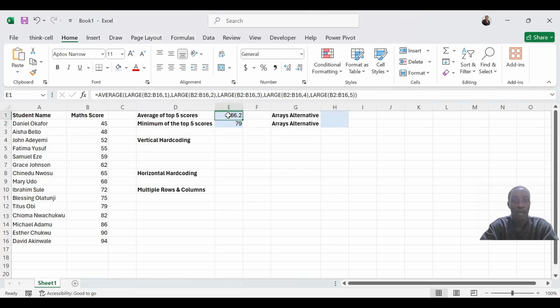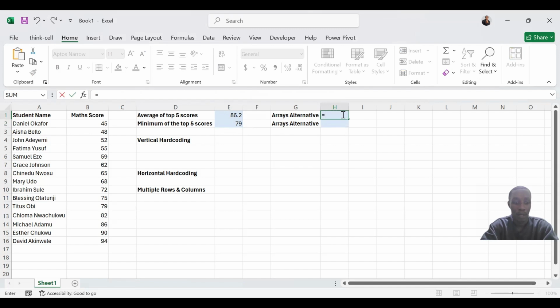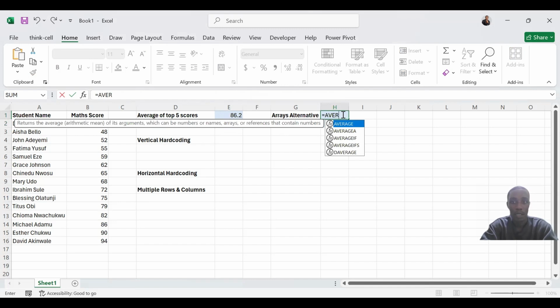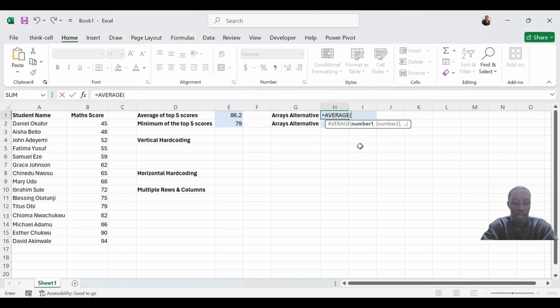Now, these formulas are very long and we may end up making mistakes, and that's where the array alternative comes in. To see how we can do this using the array alternative, I'll enter my equal sign. Since the first one is for average, I enter AVERAGE, and where I have this number, I enter LARGE. Then I just take this range, comma, and where I have this k, I use the array alternative.